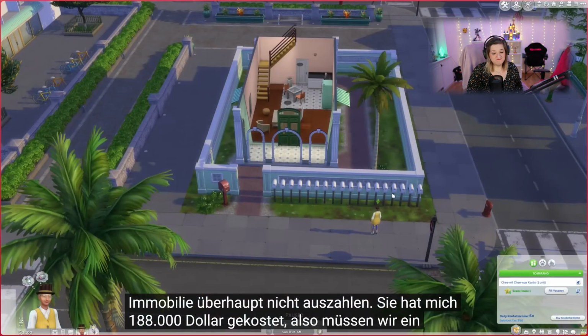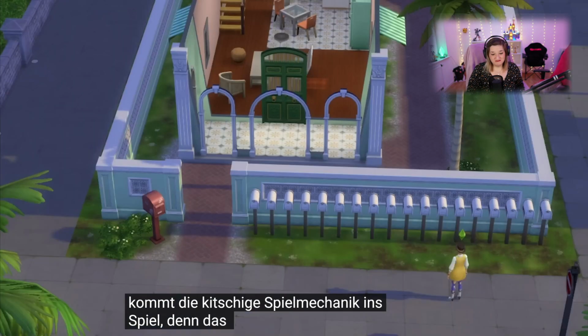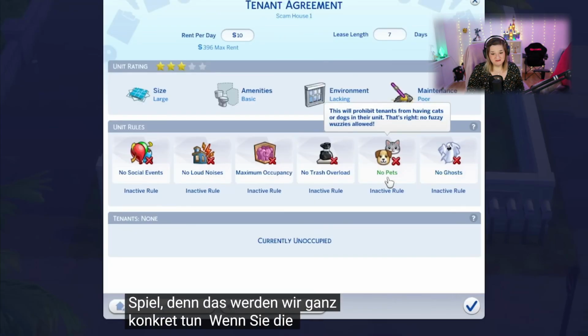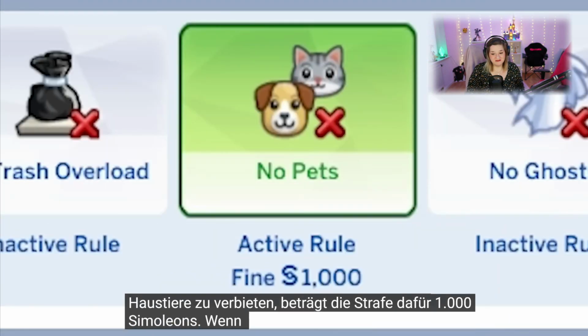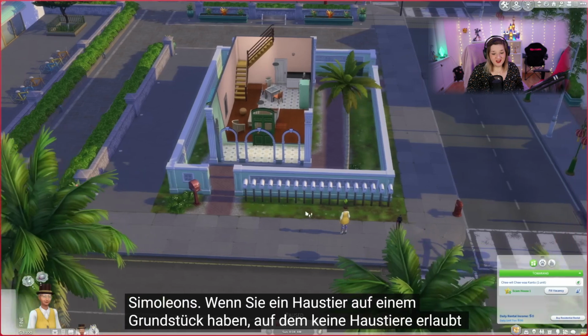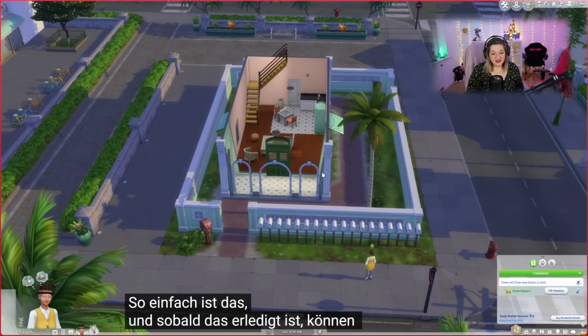So we need to think a little bit outside the box, and that's where cheesing game mechanics come into the mixture, because what we're going to very specifically do is activate the rule to ban pets. The fine for this is 1,000 simoleons. If you have a pet in a property that doesn't allow pets, you're getting fined. It's as simple as that. And once that's complete, we can now cheese the game.